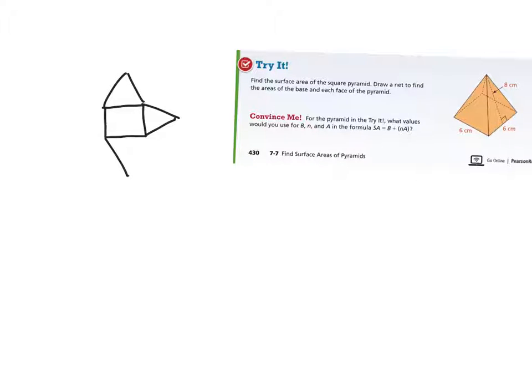Okay, so the net of this is going to look something like this, where you're just going to have a square in the middle and then these 4 triangles going off from that. And you could draw your dimensions here also. Okay, so that's kind of what we're looking at. So again, with it being a square pyramid, since all 4 sides of the base are the same length, that's going to make all 4 of our triangles be exactly the same. So we could do our triangles.